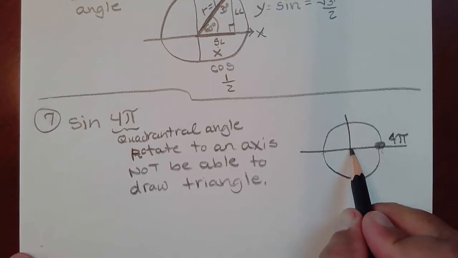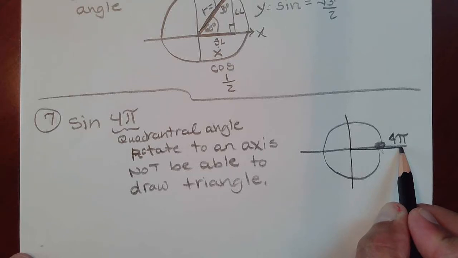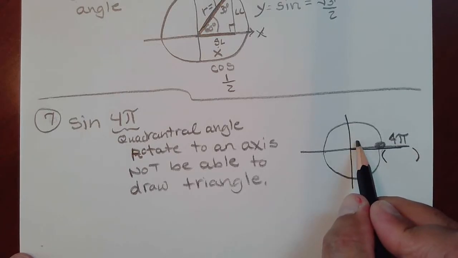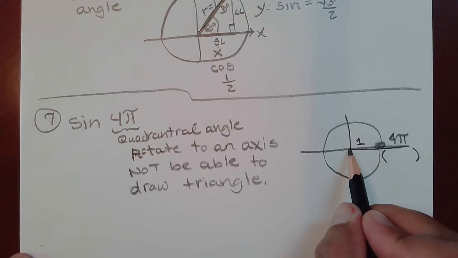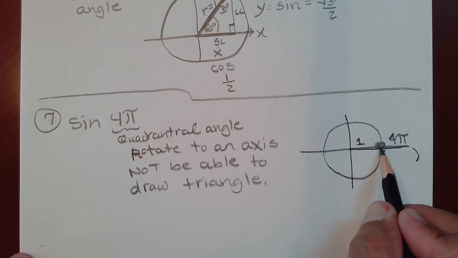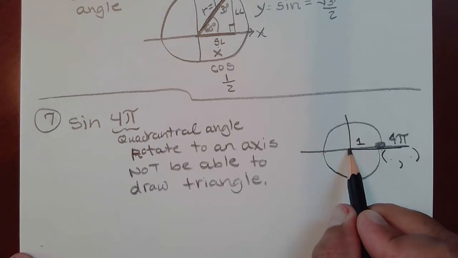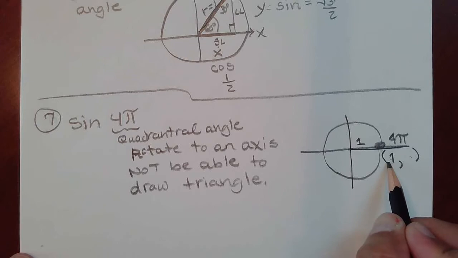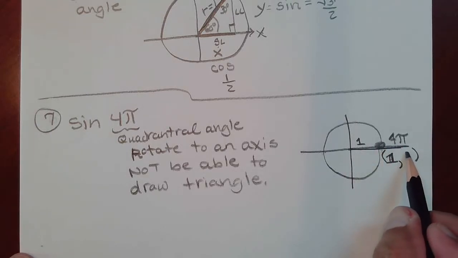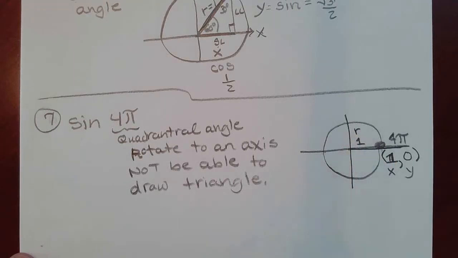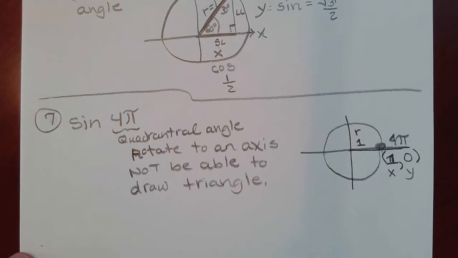So because you're right on the x-axis, you cannot draw a triangle, but you can still name the coordinates here, the x and the y coordinate. You know that you're inside a unit circle where the distance from the center to the edge is 1, but that also helps you name the x and the y coordinate. You're out a horizontal distance of 1, and this point is located 0 units up in the air. So this is your x, this is your y, this is your r. So you can answer any question they want.